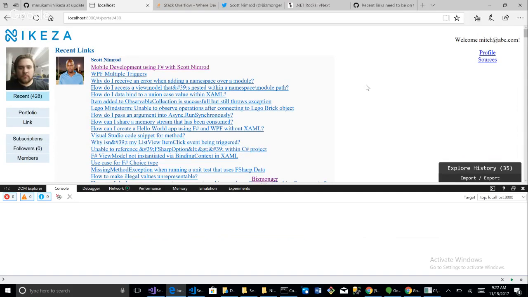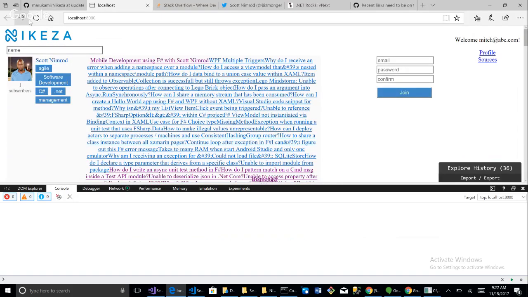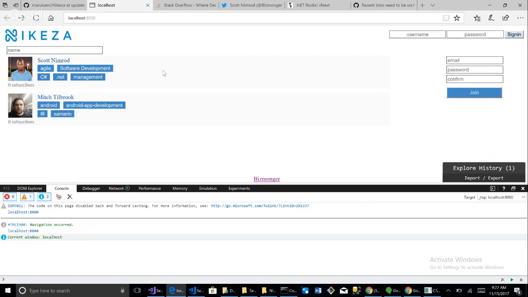So this is kind of like your news feed. Actually, if we go back to the home page, what's supposed to be here is my latest links, as a kind of news feed. Within this, you probably can't see my cursor, but right here will be 0 to probably 5 link items that represent the latest links that I've published. And then you could just click on it. But that's not showing up in here, which is weird, because it shows up in the isolation mode of Nikeza.